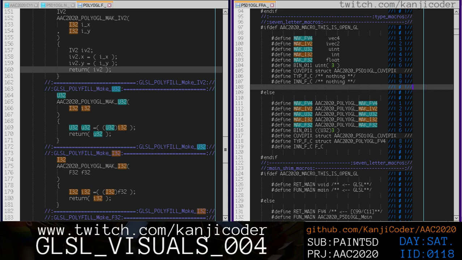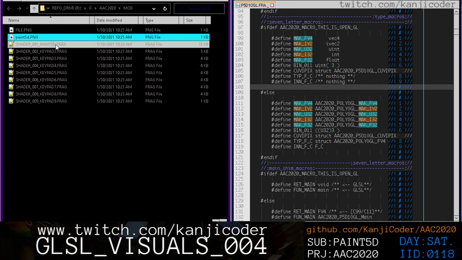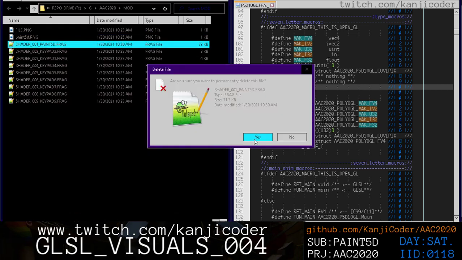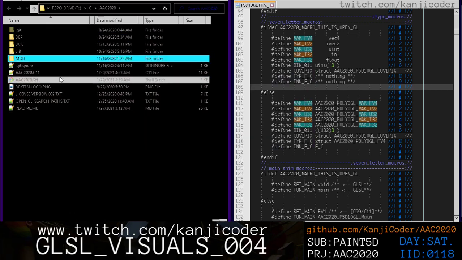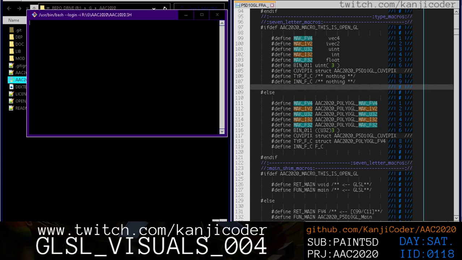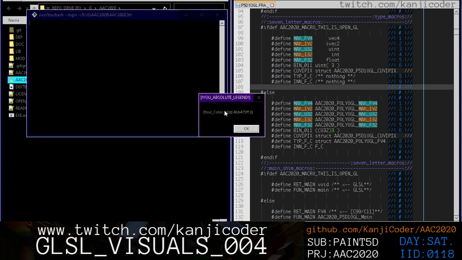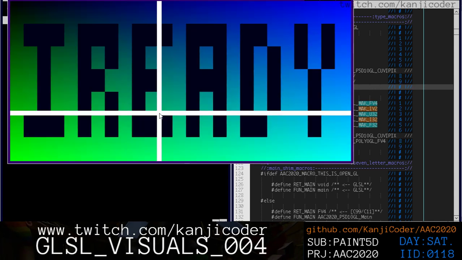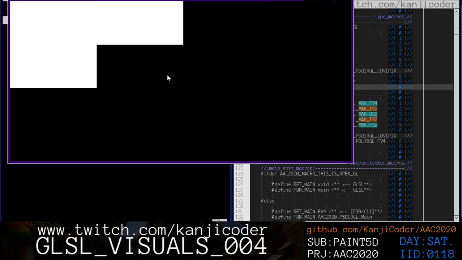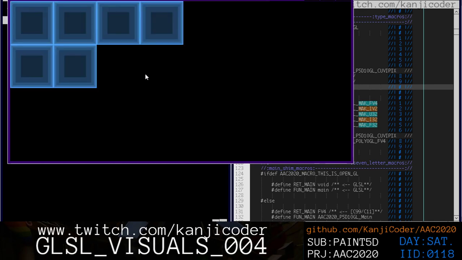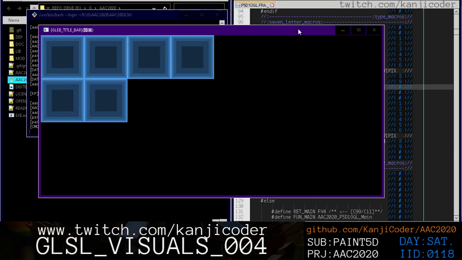Now the next thing is, can we rerun this project? Let's delete this shader. Oh, I am excited. We're actually getting somewhere. Let's rebuild this and see what we got here. Okay, so that looks good. We go over here, we get this thing, but once you press P for pattern, bam. Okay, ooh, this is getting good. I'm getting excited. So this is good. This is awesome.